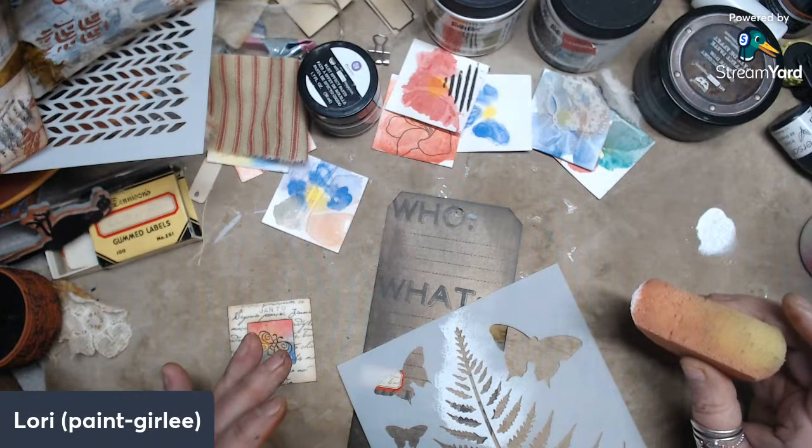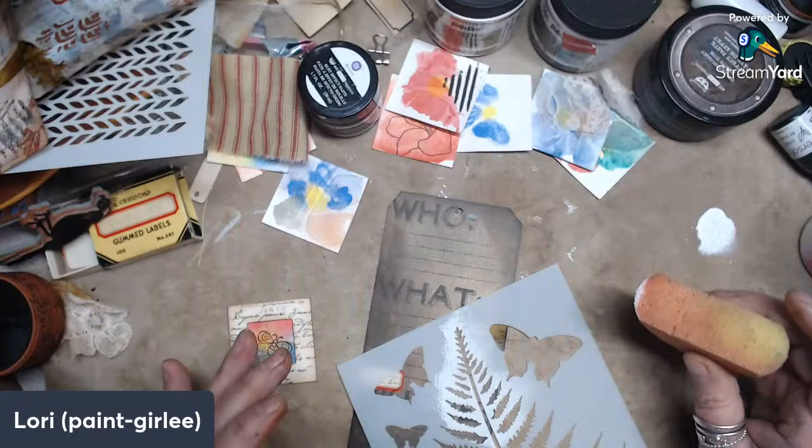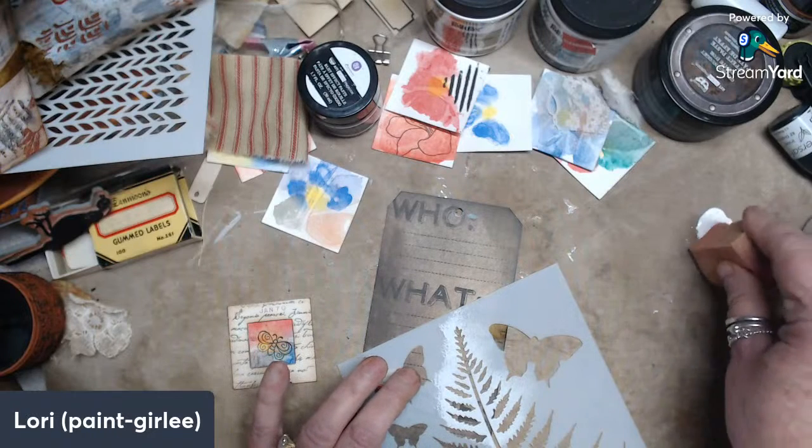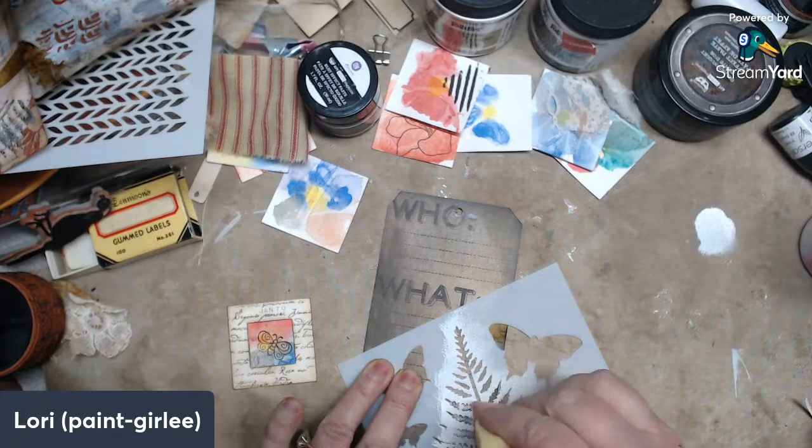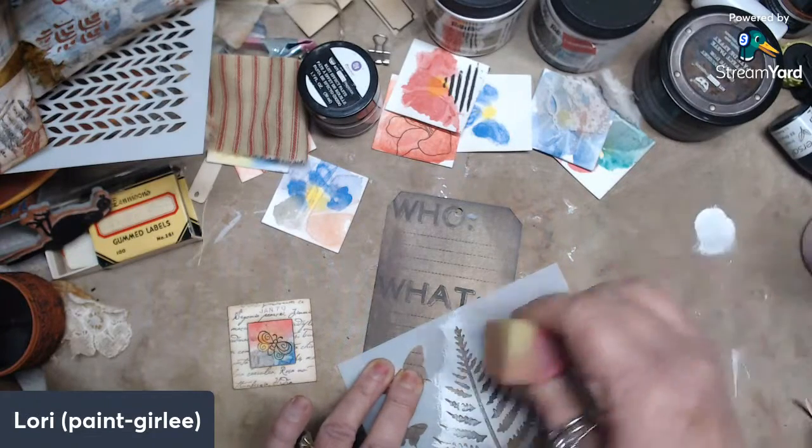All cards are turning out great. I like the layers and the texture going on. Oh, thank you, Brenda. They're just fun, right? Just fun. I just love doing all this stuff.